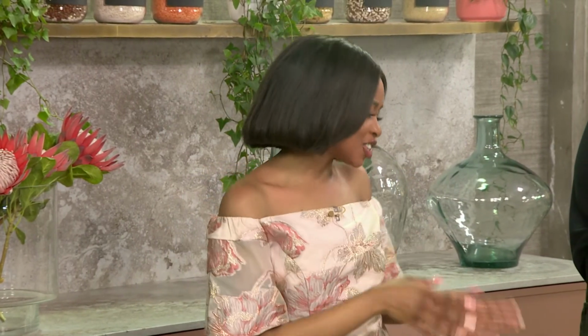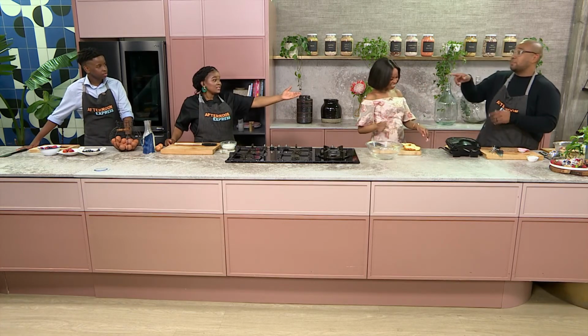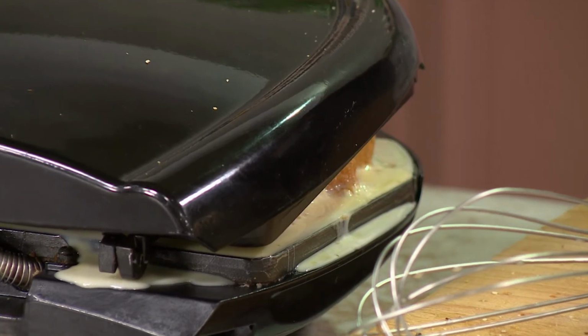The only thing I believe in getting dirty in is the kitchen, rolling up our sleeves and making nothing but the best. So, Chef Clem, as we're making the best, is this okay? The messier, the better. Wow. But you know the thing about waffles, right? They do come out the sides. And if it doesn't, you've not done it right.